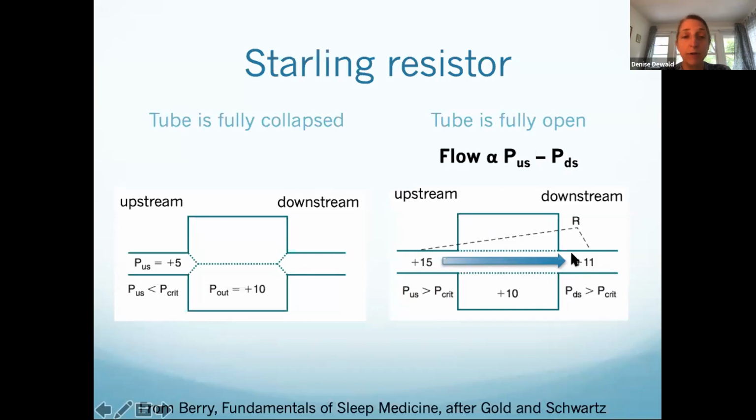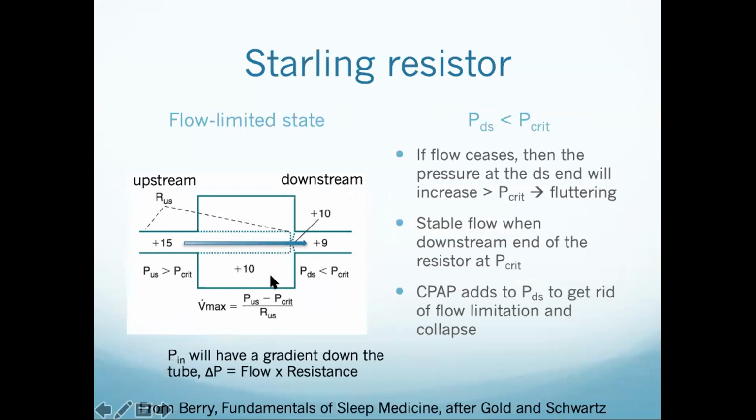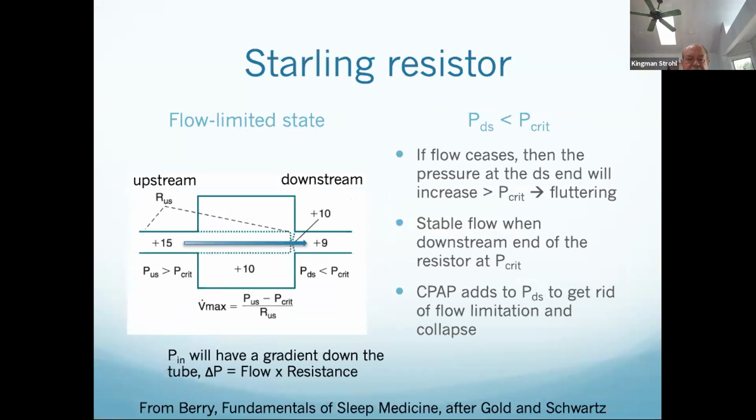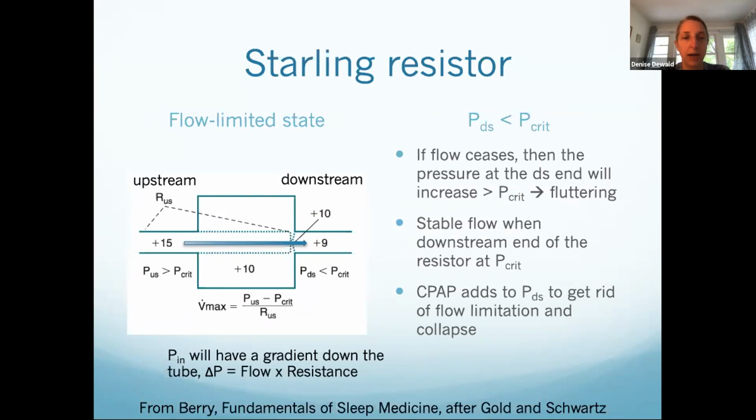So now if you have a more resistive airway here, now the pressure goes down by 6. Right. And now you're below P crit. Okay. So you're going to inherently lose some flow based on the resistance of your airway, and depending on the factors, the pressure and the resistance, you may have a certain threshold at which there's some collapse on the downstream end. Yeah, you're going to lose pressure as you go down. Okay.